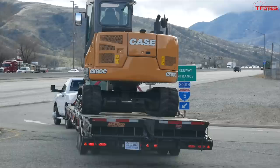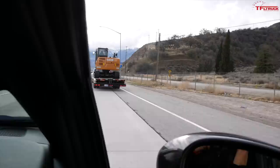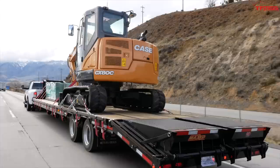Full disclosure: Ram flew us out here to California to test these trucks. On the brakes — they were redesigned for minimal drag, since even slight brake drag costs fuel economy. The max tow configuration gets larger brakes: 365-millimeter rotors in the rear and 360-millimeter rotors in the front, to compensate for the big loads this truck can handle.